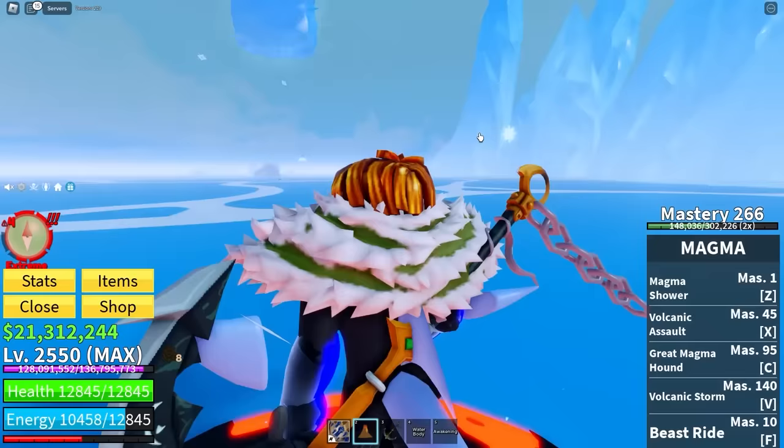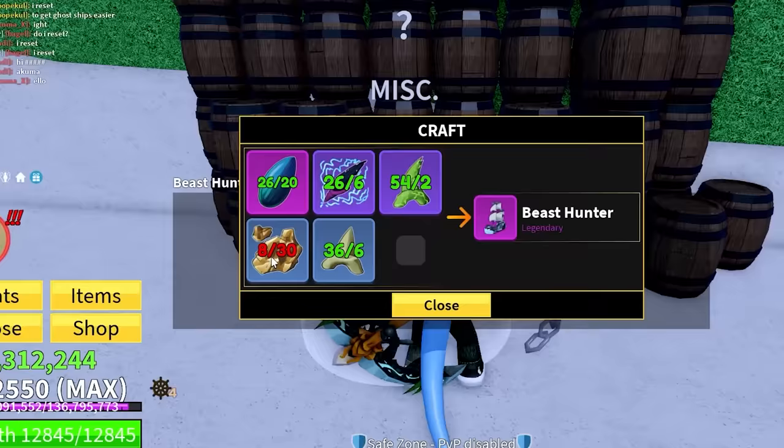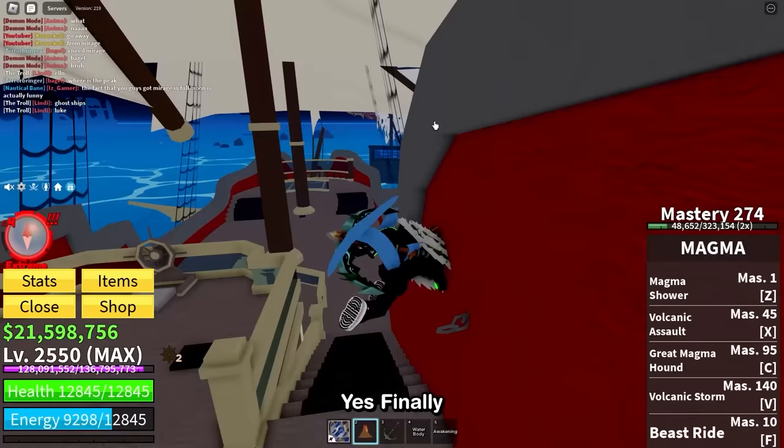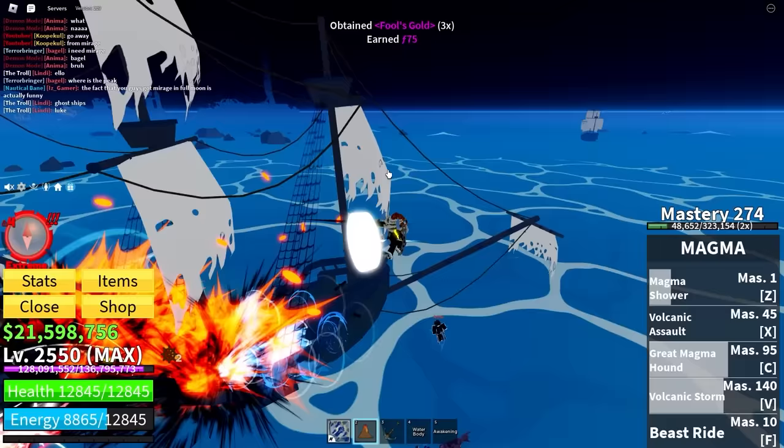So it's time to go raid some ships. Okay, so if I talk to the Beast Hunter and we craft the Beast Hunter, I need 22 fool's gold. That's crazy. Luckily, I have everything else. That's good. Yes, finally. Okay, these should be the final ghost ships I need to take down, and then I'll have all the fool's gold I need. I just need to defeat them easy enough now. Wait, is that 3 ghost ships? Oh, no, just 2. That's our ship over there. Come on, just gotta do enough damage to this one so I get credit, and then we're fine.